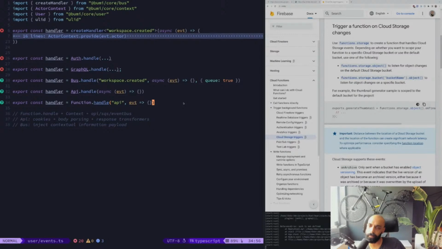Yeah, that's another way to think about it. In your infrastructure code, you're setting up a bunch of stuff that's going to start emitting events, and then in your services folder, you're setting up a bunch of stuff that's going to be handling those events. Yeah, as opposed to raw Lambda function events.